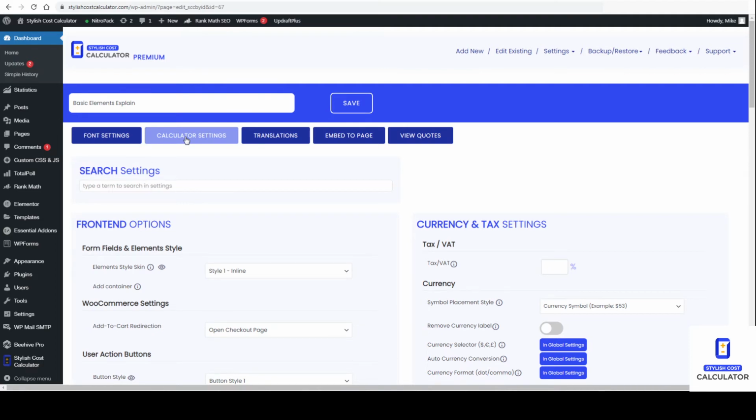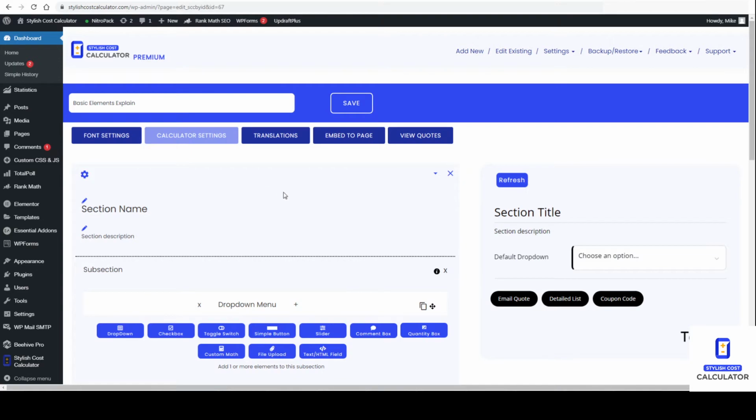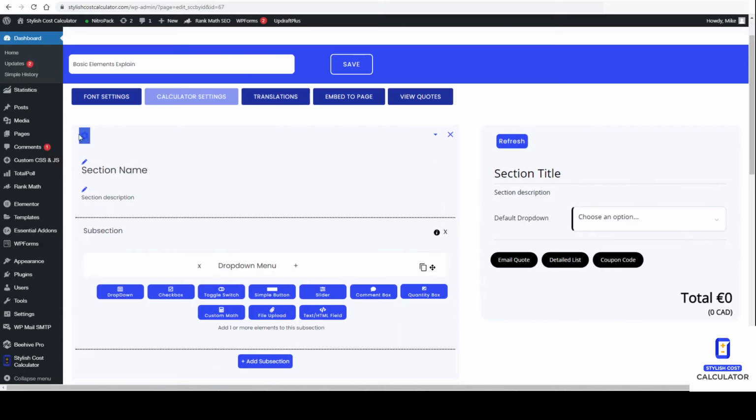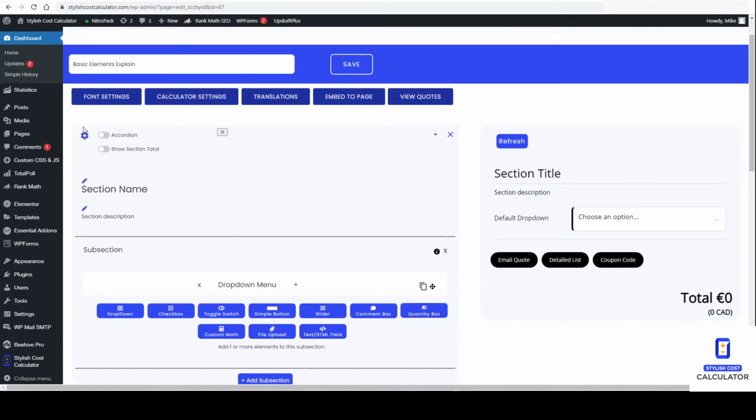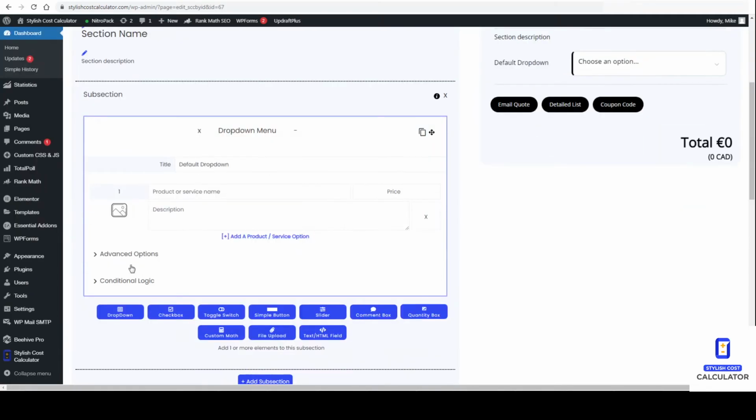Global settings are things like putting in your Stripe key if you're integrating with Stripe or PayPal or things like that. So those are going to be at the global level. And then each element itself, if you open it up, also has advanced settings, and those settings impact only the element itself.